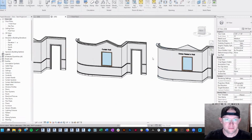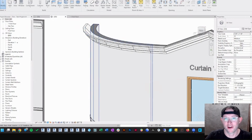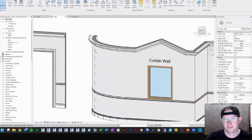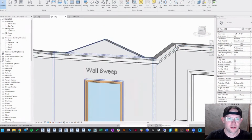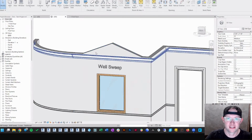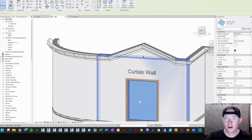But like you can see on a curtain wall, it's not great if you're going to do a curve. If you're going to do a curve, I would do a wall sweep, because otherwise you break it up. But on a wall sweep, you can't get a vault very easily because it doesn't want to go up. But with a curtain wall, you can just edit the profile of the wall and it'll put that crown up there. Super easy.